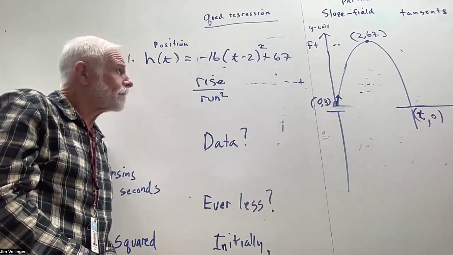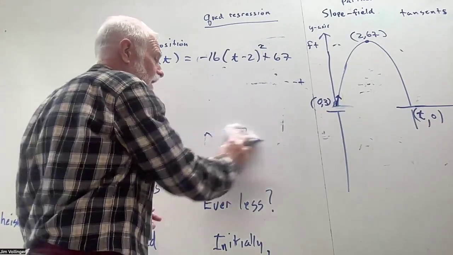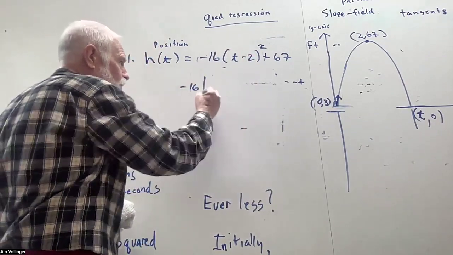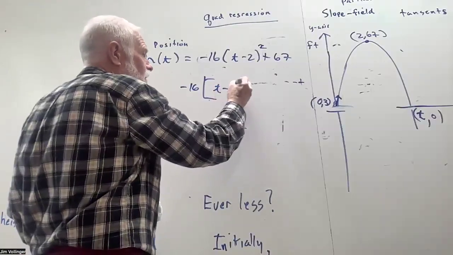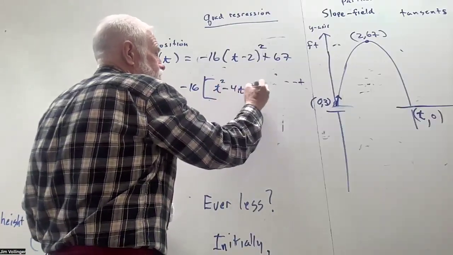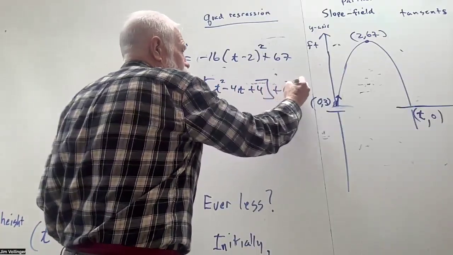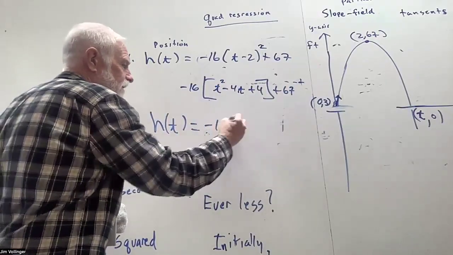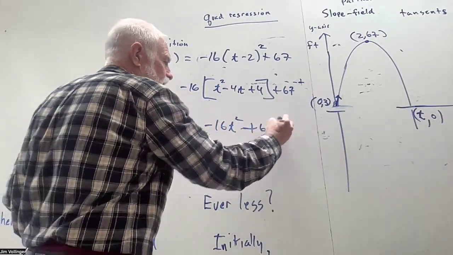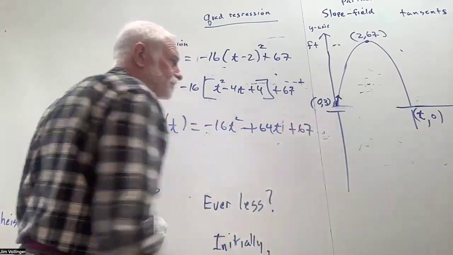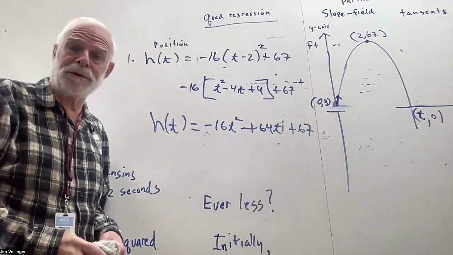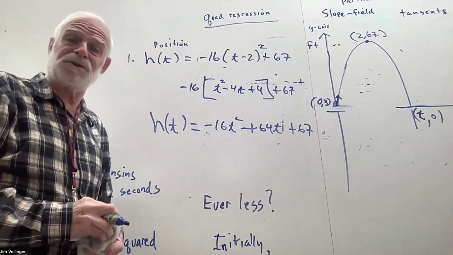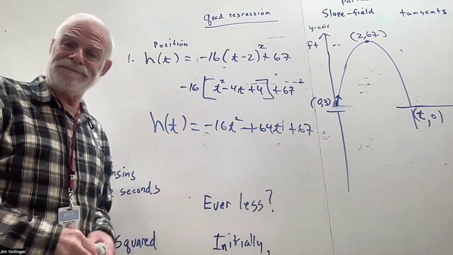process. But what we practice in the classroom is to expand that. I hope you can. I hope you know the order of operations now. I hope you know how to square a binomial. And I hope you know how to put that together so that you can write h of t equals minus 16t squared plus 64t plus 67. Hoping you're learning that in this class, and I'm hoping that's easy for you to do now. And for most people, you're getting it right, and it is easy, and it wasn't 2 months ago. So that's a good thing.